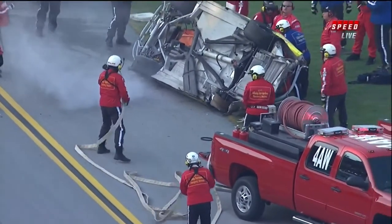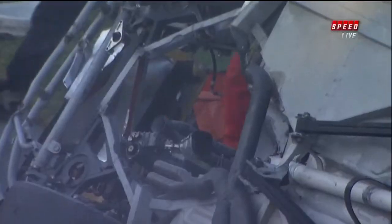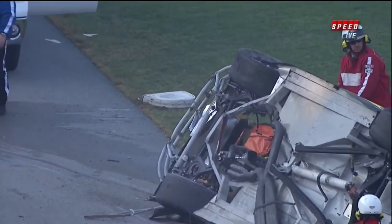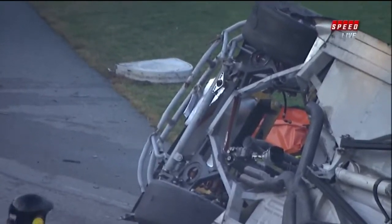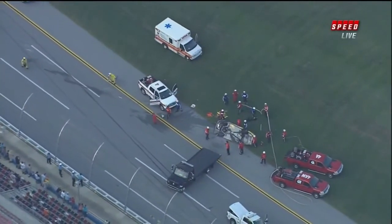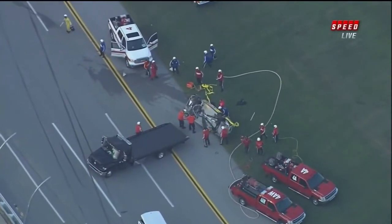You see the damage to that race car — the underside, that's just the wheel of the right rear. I'm not seeing much of a transmission or an engine; it doesn't seem to be there, it looks like there's a gap. There's the air cleaner again right over there in front of the car. I'm not sure where the engine is — there are the headers, the collectors that would bolt to the tailpipe. It almost looks as if the engine has fallen out once it stopped, laying right on the other side of the car. They've got the roll-back out now — they'll use that to pull the car over.